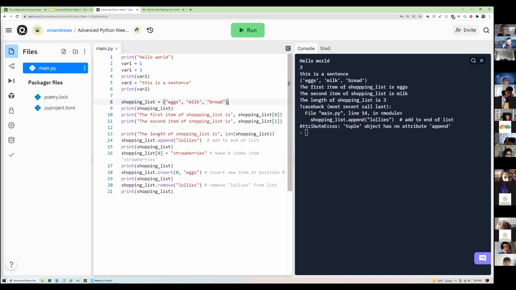Lists and tuples are very similar, except you can't append anything to a tuple. It's not designed to do that. But you can still access them by index, and they're still ordered sequences of things. Just make sure you have square brackets. Do you have square brackets on your shopping list? No. Okay, make them square brackets. You will learn tuples in a later class, but today we just focus on lists. Okay.